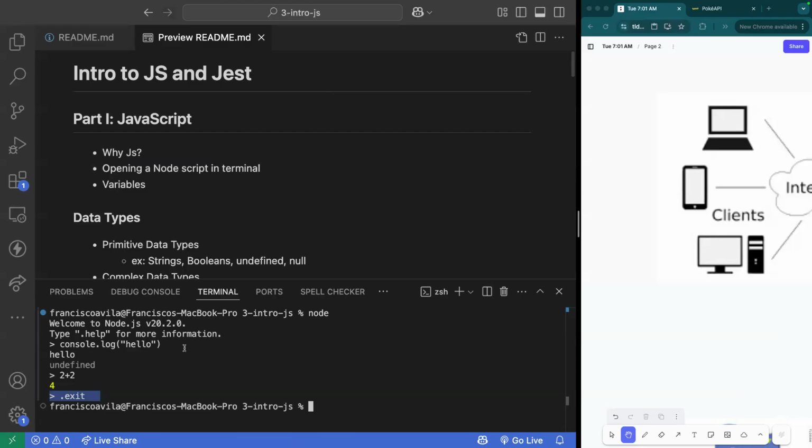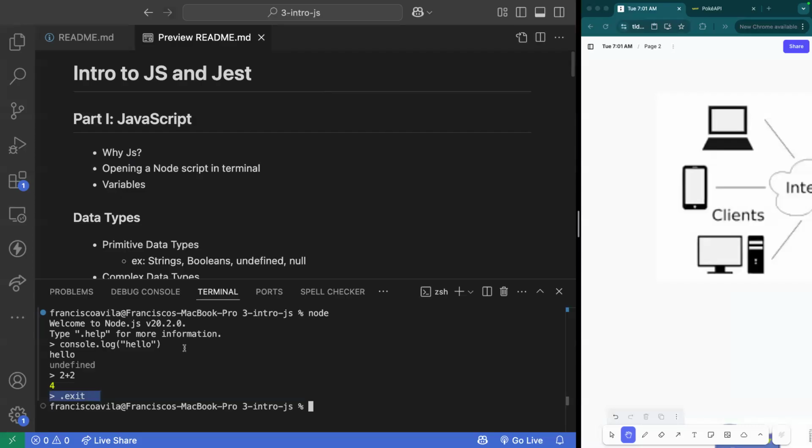So then the question that you may have is, what's the benefit to having a node terminal or a REPL opened up if all of it's going to disappear? I personally use it in case I want to try out code. Maybe I just want to see how a string would respond, or I want to remind myself how to utilize a spread operator. This is where I would experiment, maybe create a dummy data structure or just copy something from an actual script, paste it in there, work with it, try to manipulate it, try a couple of things. And then once I understand what I'm trying to do, I would start writing it into my script. That's the way I utilize it, and it's the way I mostly recommend to use this for your benefit.